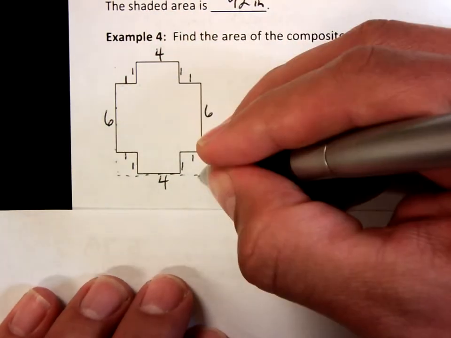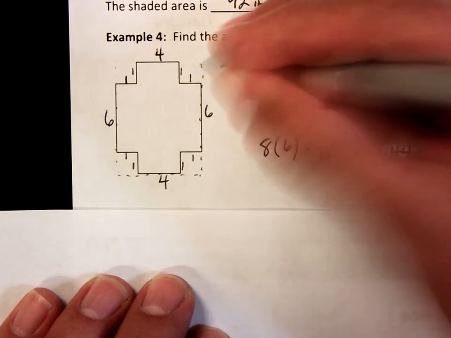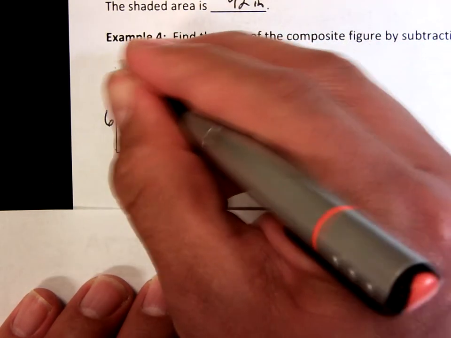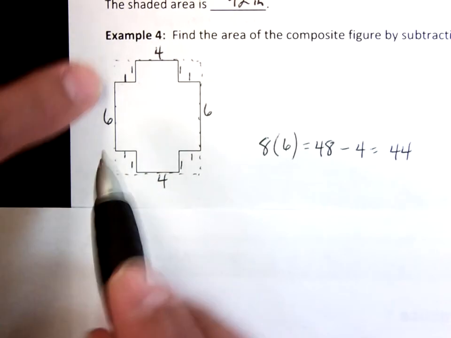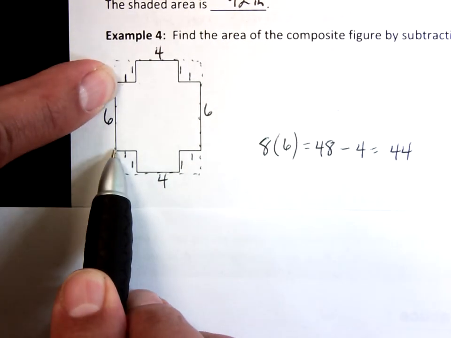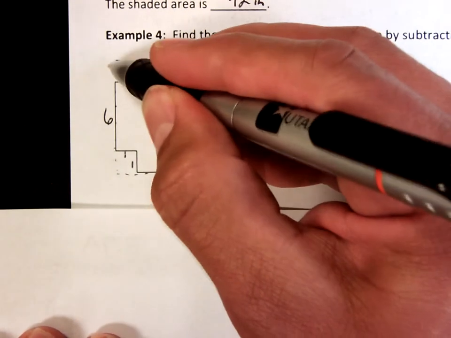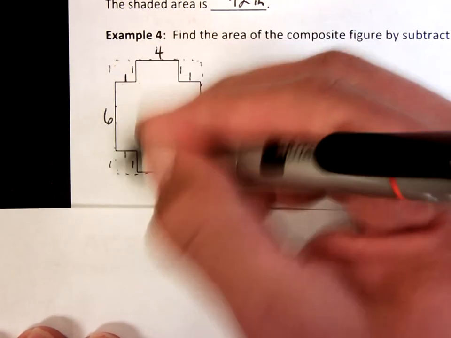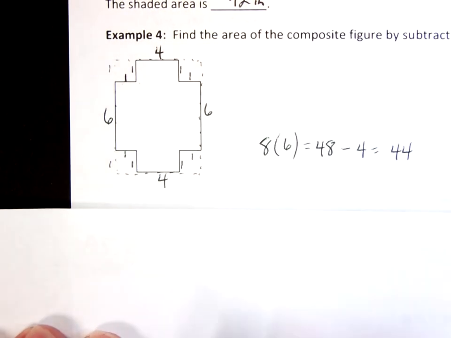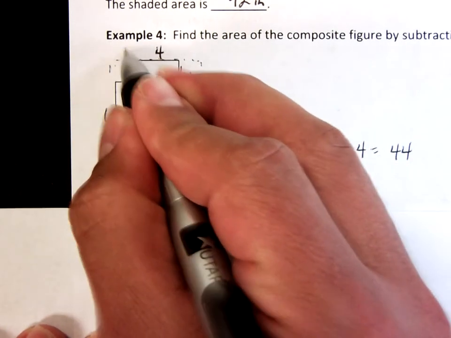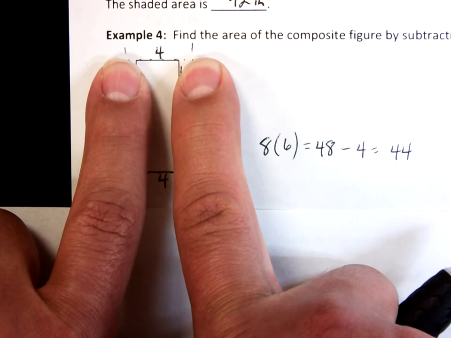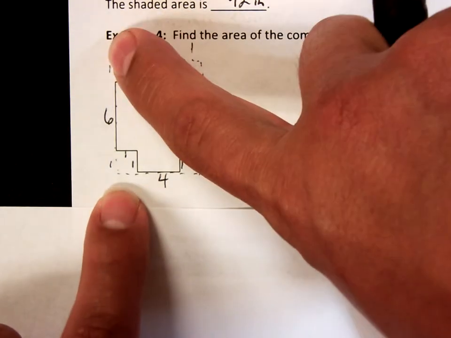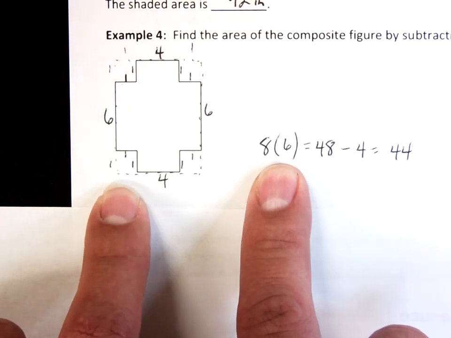So imagine I had this big rectangle. What is the length and the width of that big rectangle? Well, if it is 6 from here to here, and then it's 1 from there to there, it's 8 for the length. And if it's 4 from there to there, but it's 1 there, then it's 6 this way. So my width is 6, my length is 8, so I have 8 times 6, 48.